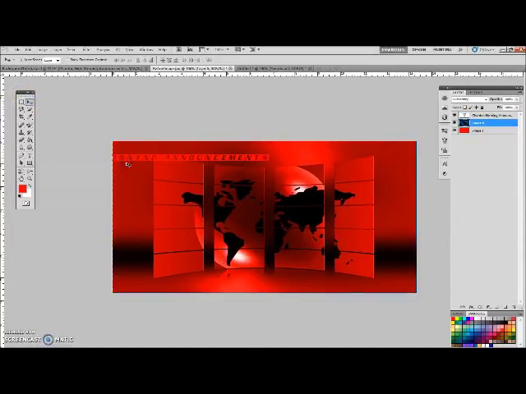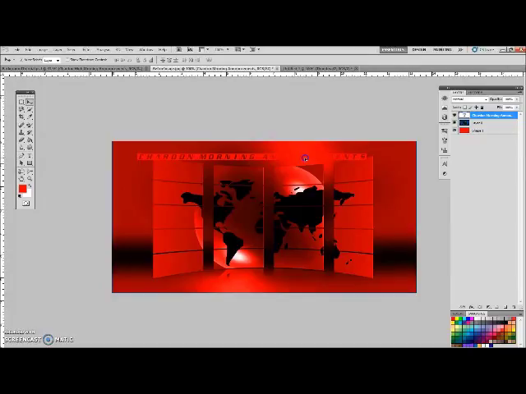Whoops. Okay. Control Z will undo that. You have to make sure, as I said, that you're on the right layer. And by being on the right layer now, I can move the words. I kind of like the size of it, to be honest with you. There are some more things though I want to do. I mean, you can see it's very much blending in with the background.